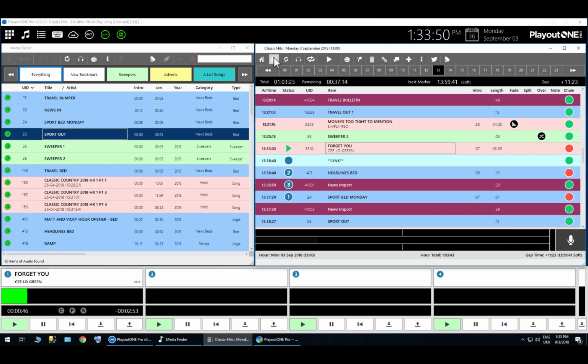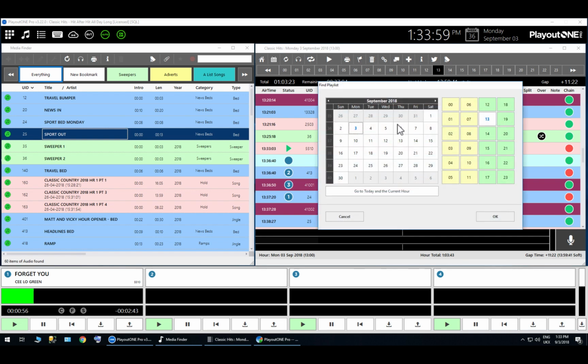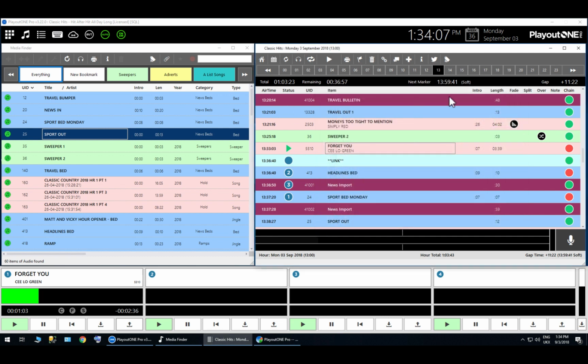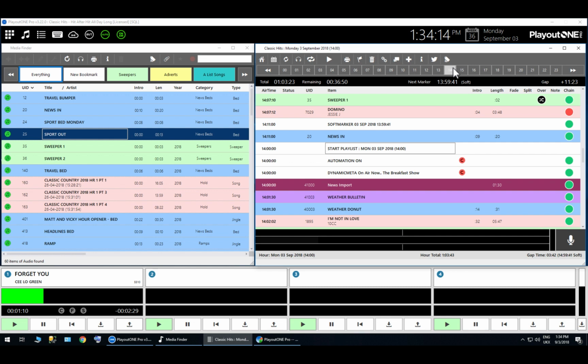The current playing item. The next item along is, as we say, find a playlist, find an item, find an hour. Again, very simple to navigate through. What day do you want? What time do you want? It will take you there. You don't need that in the same day, because we're on the 3rd of September on this broadcast at 1:34. I can go through to my 1400 hour, my 2 o'clock, my 15, my 16, my 17, my 18. I can move along through those hours very, very quickly without having to open up the calendar function and come back. I'm going back to my little house.